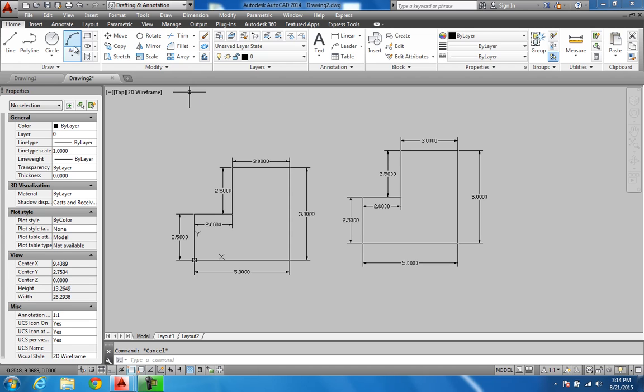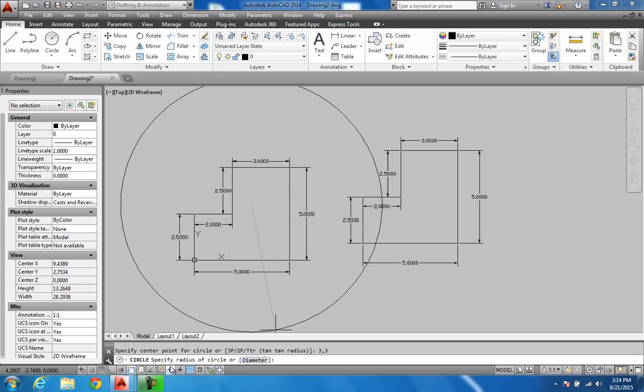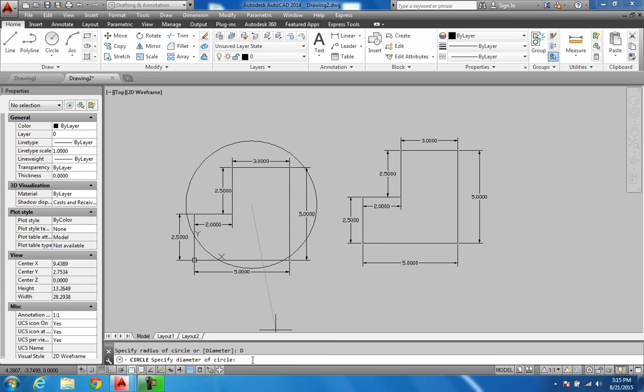So what you want to do is hit circle, and for like this one, let's say about 3 in x, just type in 3, comma, and we'll put it up about 3 in y. Let's see where that center point is. And it puts it right there, and then it asks you down here, do you want the diameter or do you want the radius? Right now it's going to give us the radius, but if you want diameter, I can click it right there. Let's say it's a 1-inch diameter. So I want to click on the D for diameter and type in just 1, enter, and it puts my diameter circle in there. Okay?